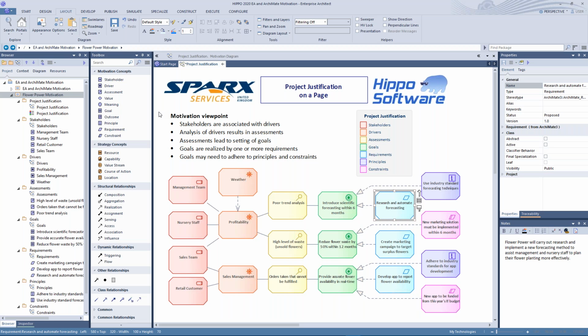And all of that can be done using an MDG technology and setting up your own profile. So again, we have a workshop that teaches people how to do that, or we can assist them through consulting. So I guess it depends what type of template you're after. And I think they're more than welcome to reach out and contact you to discuss that in more detail.